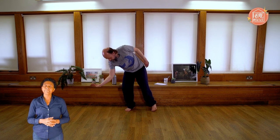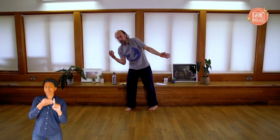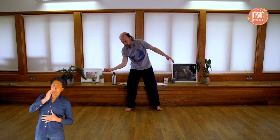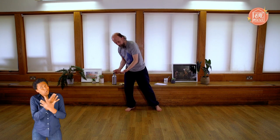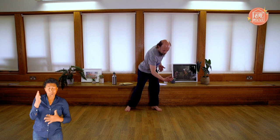We're going to continue for a little longer, and in a moment we'll introduce some music. But as we continue our exploration, you may find that you have a sensation of water in the rest of the body too. And of course that's true. There is lots of water in our whole body, including our joints, in our bones, of course, in our blood, moving through our body.